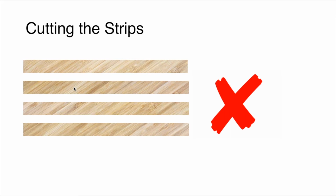You may or may not recall, but about 20 years ago, Larson Juhl had a molding about an inch and a half wide that looked like fat rope with a very strong diagonal pattern to it, and everybody hated it because once it's on the wall, it never looked like it was straight. And if the mat was fairly narrow, then the mat opening always looked crooked inside the frame. So unless you're going for a very odd look, don't do this.